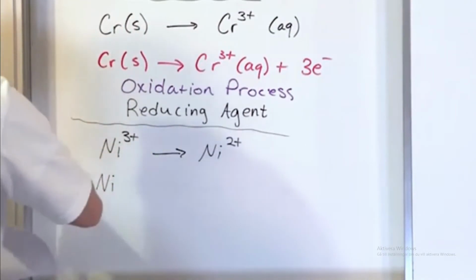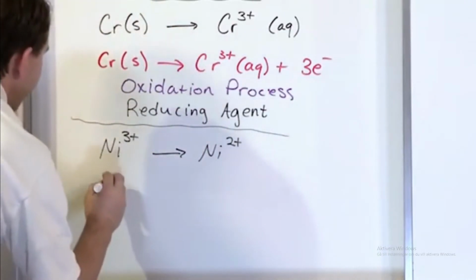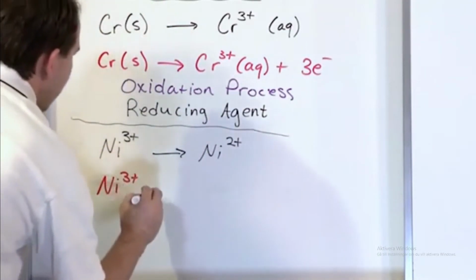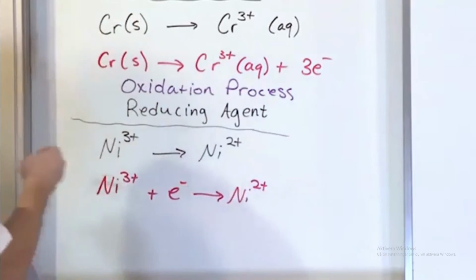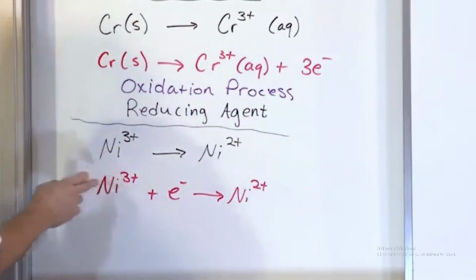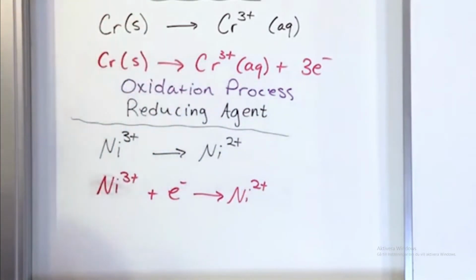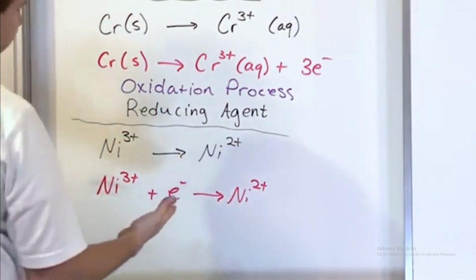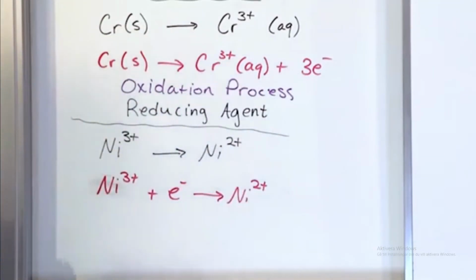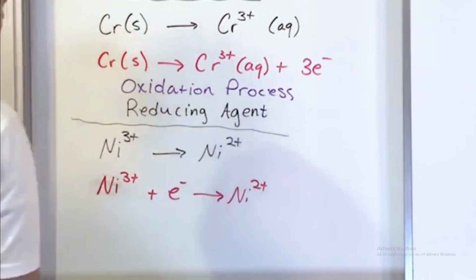So here I have, let me go ahead and switch colors to make it a little bit clearer. We'll do red like we did last time. So if I have nickel 3+, all I have to do to it is add an electron to get me nickel 2+. Make sure you understand that. So here I have +3 charge on my nickel. So that means this nickel is a neutral atom that's lost 3 electrons. If I add one of those electrons back, I'm gonna go less positive, so to speak, more towards neutral, and I'm going to end up with a charge of +2 on the nickel, because every time I add electrons back in, I'm making this thing more and more neutral. So I come down a level to +2 like this.